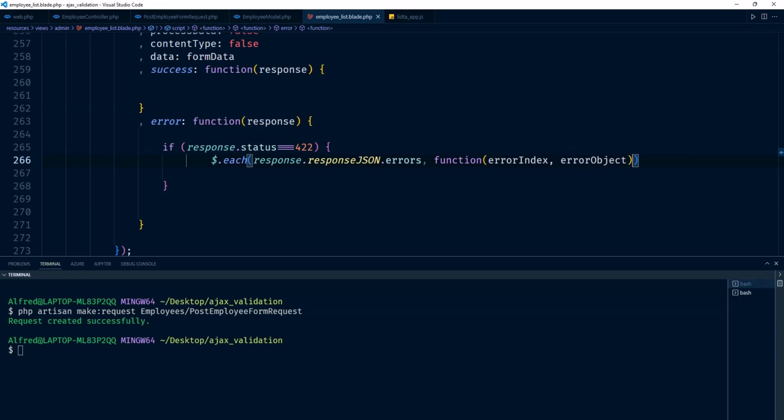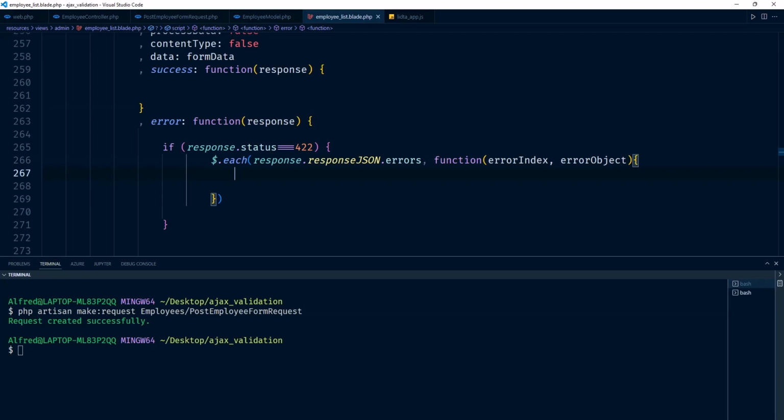And then inside here, I'm going to have the error. Remember that we defined our input IDs to have the same name as the name property of the input in question here.